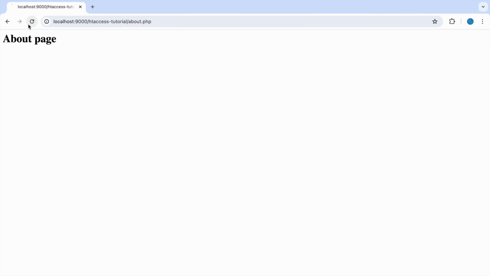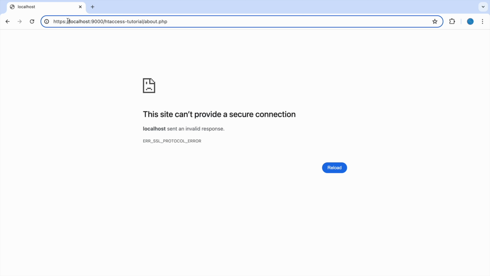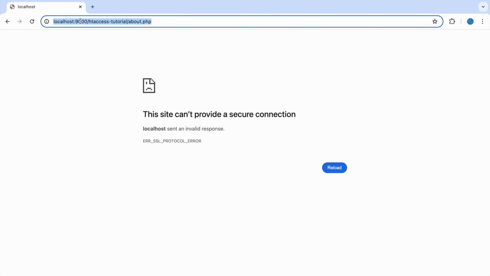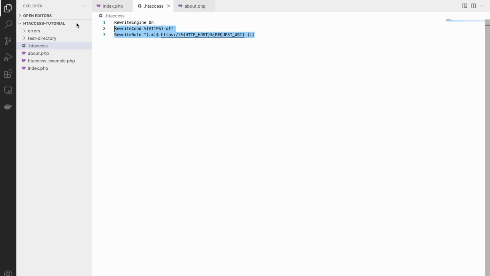Let's go and hit the URL. So you can see directly now it's coming, this site can't be reached. And if I go to the URL, you can see https is there. Let me show you again also. So you can see now it's directly hitting https. If you have enabled SSL on your domain or website, then it will go to that URL. I'm not having SSL enabled in my local as of now, so because of that this error is coming.